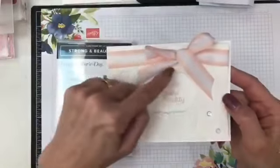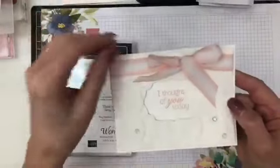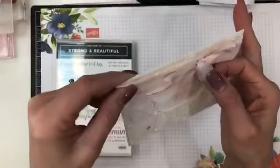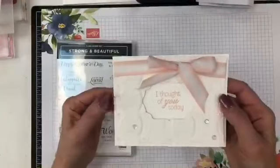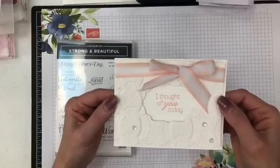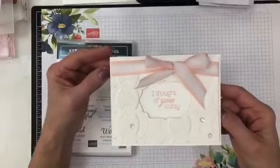The thing I wanted to point out was when you're tying a bow, it's trying for me anyway. But this one came out so cool. Look at this. It came out with a flapped ribbon piece here. I couldn't do that again if I tried. But look at the way that ribbon tied. It's very, very thin, easy to work with, and it's just beautiful. And then, of course, I put some self-adhesive sequins on there.